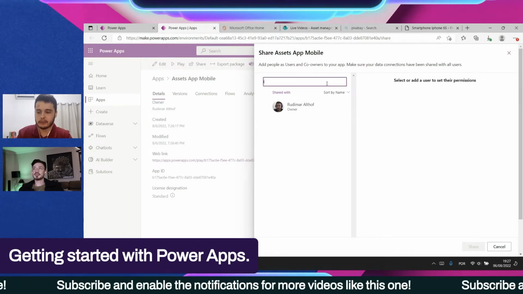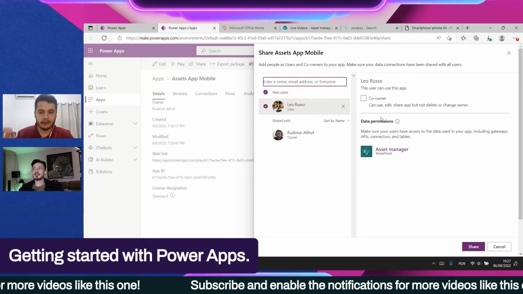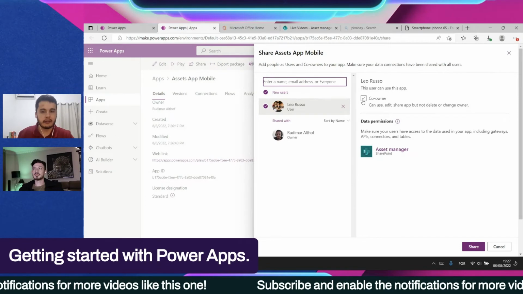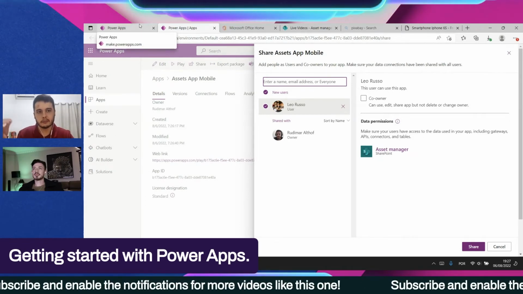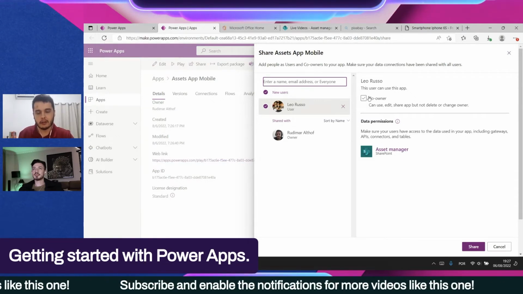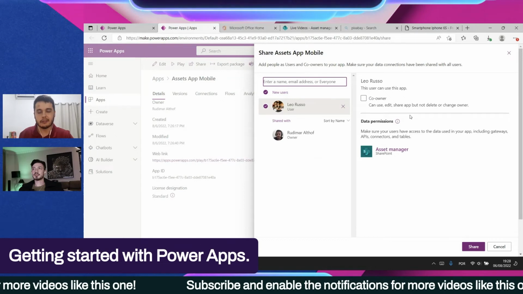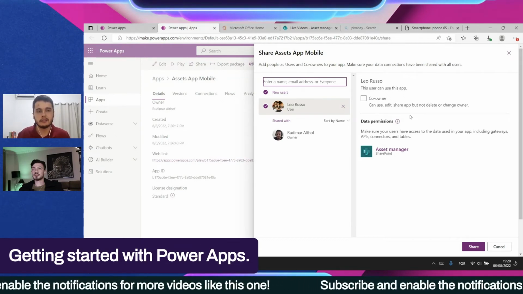In this case, I'm going to search, so I have here Leo, and I can make him a co-owner, so he can also edit the app as I just did. So he can go to make.powerapps.com and edit and perform changes. Or if I don't check this, he's only the user, so he can only play the app and cannot do any changes.